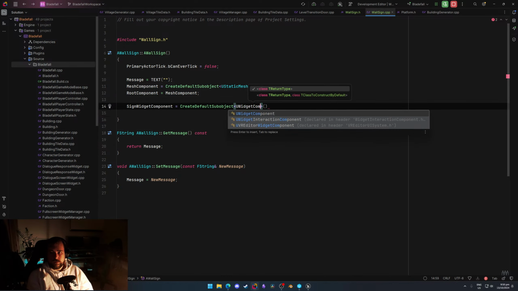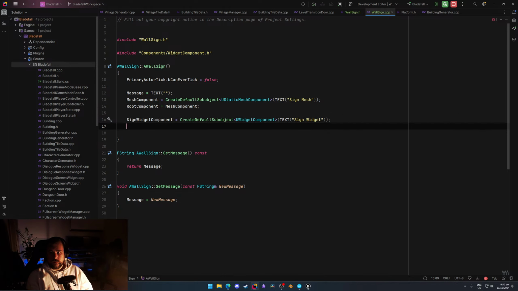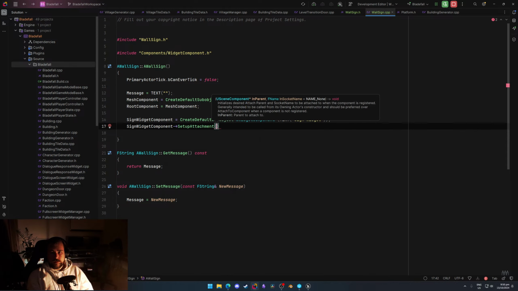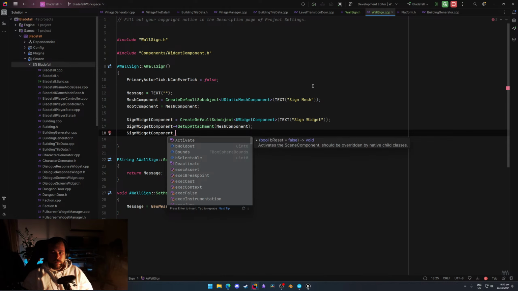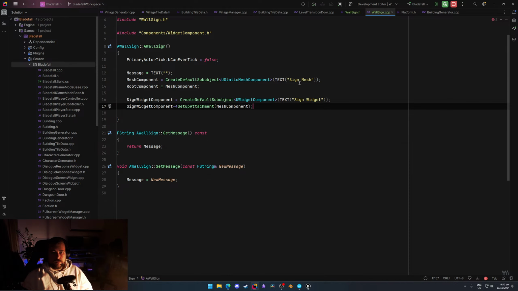Not what I wanted, widget component. Attach that to the mesh component, and I can't remember what the thing is for the mode and all that. I guess I'll just set it up in Blueprint.